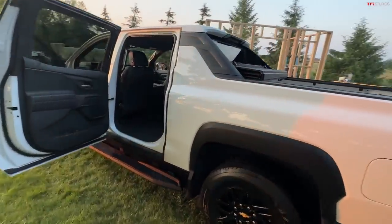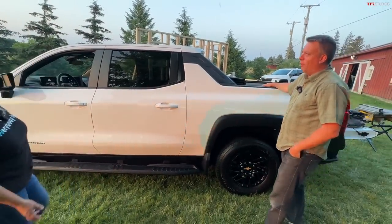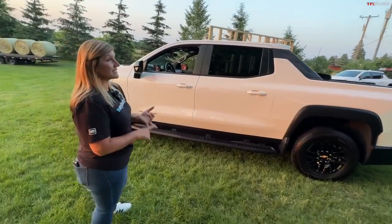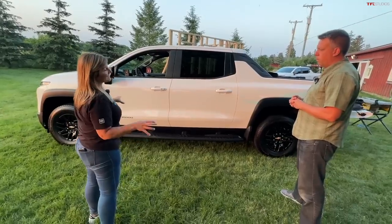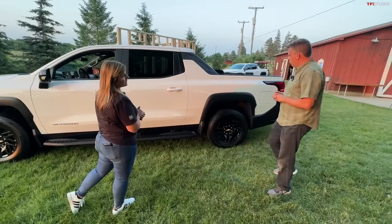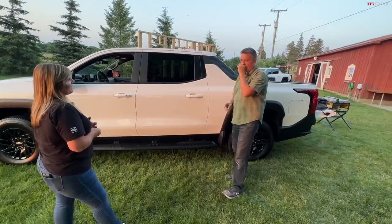There's a controversy to address: there's no cut line between the bed and the cab. Is this a unibody? Nicole says it's not a unibody and not a body-on-frame — she calls it 'ultibody,' which everyone laughs about. There is a battery pack with a skateboard-like structure that acts as part of the structure for safety, dynamics, noise, vibration, and ride. The center of gravity is nice and low because of that battery pack, and then a continuous body is bolted to it. You could think of the battery as a frame, but it doesn't go all the way to the back of the pickup bed — it's a hybrid between body-on-frame and body-frame integral.